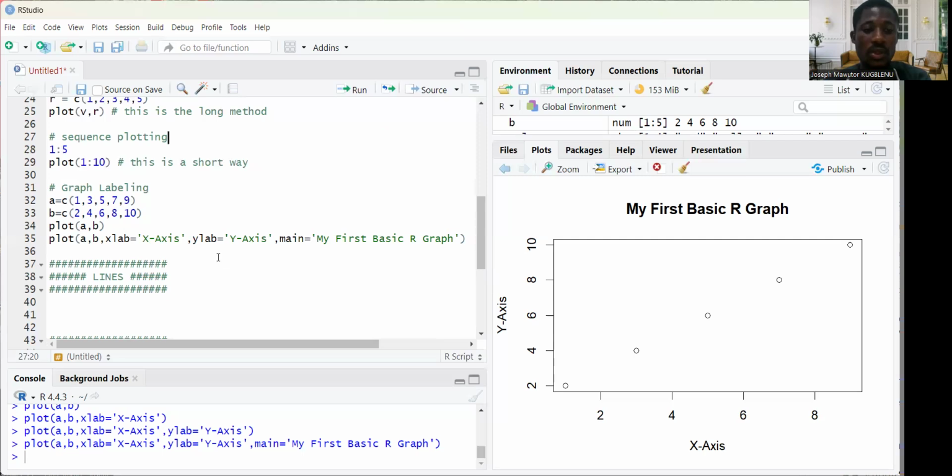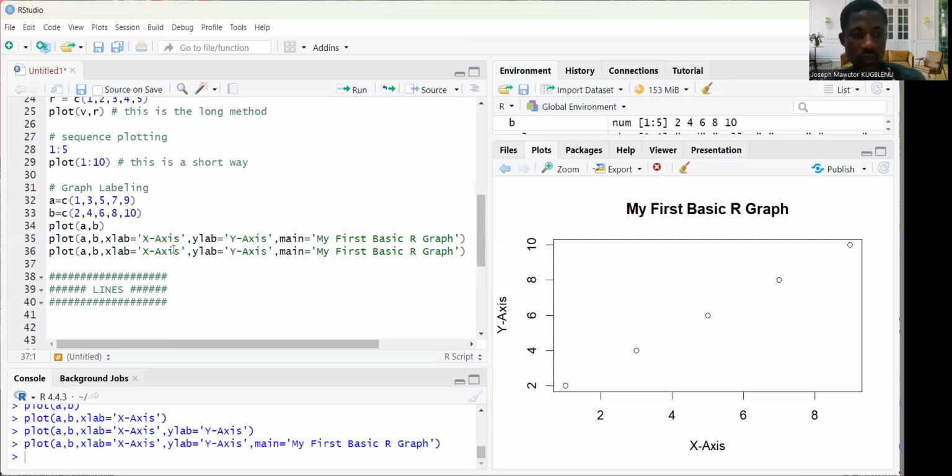So we could have equally said, let me copy this entire code, Control C, and then paste it, Control V. Let's change the x-axis to odd numbers, right?